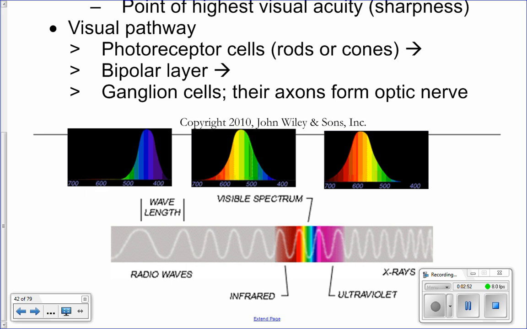So with the combination of those three cones, you get the entire visible spectrum, right? So you do get all of the wavelengths of light, so you can see all of the different colors, which is pretty cool. If you're a mantis shrimp, you can see more colors than that, and other things like UV light.